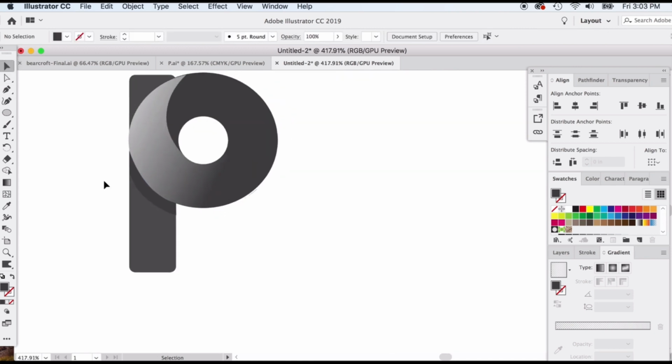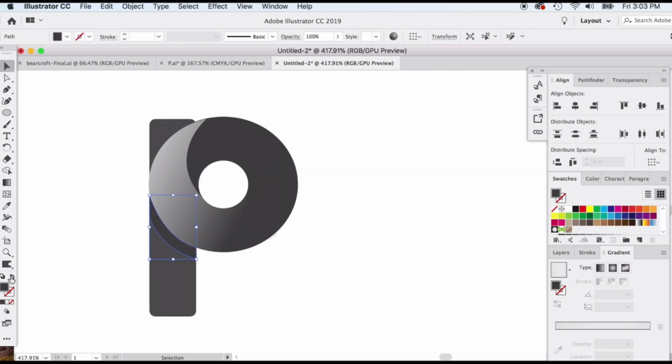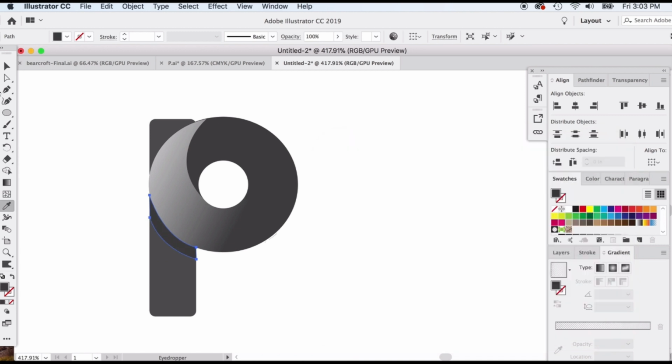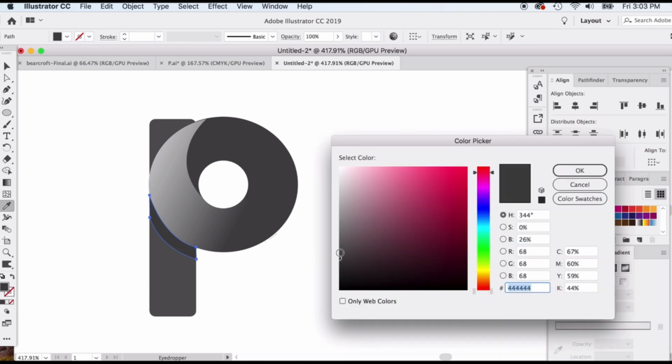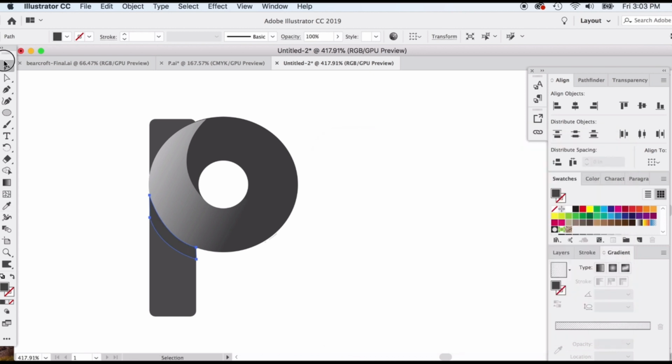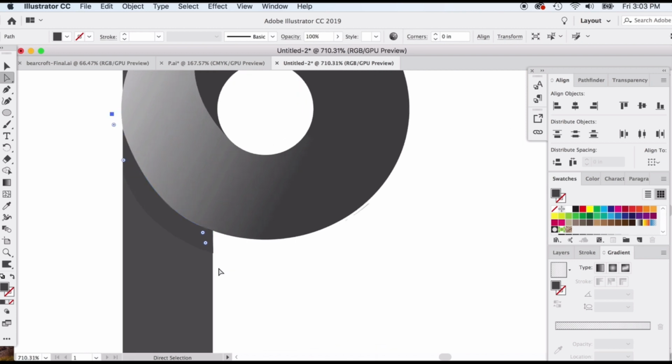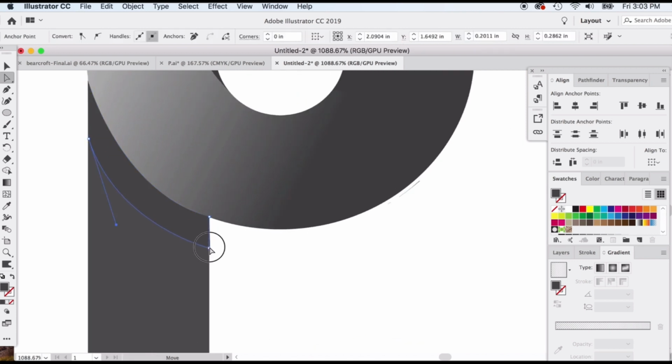Okay, so now I'm going to zoom out and I'm going to make that a little bit lighter. So I'm going to take the eyedropper tool and sample this gray, and I'm just going to go down a little bit darker. I don't want the shadow to be too dark that it looks fake. I want it to blend in nicely, just be a nice subtle touch, just like that. Now I'm going to go back and just fine tune my little selections and maybe not make it quite as thick. We just want a thin shadow to be cast. We want the angle to be right.